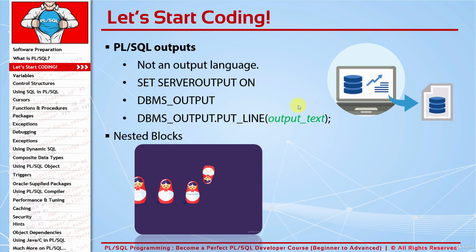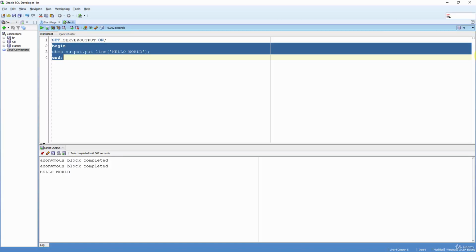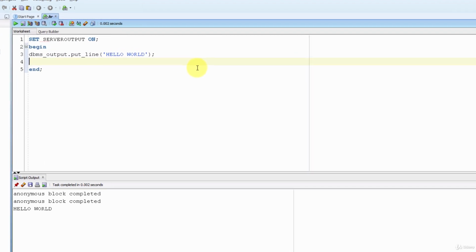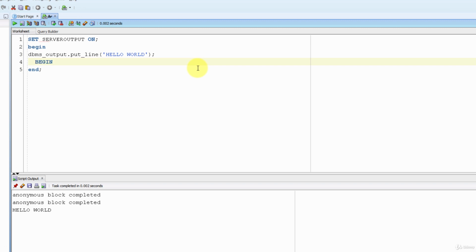Let's turn back to SQL Developer. We can write another begin end block inside this block. Let me write another begin end after the DBMS output putLine text. And DBMS output dot putLine.